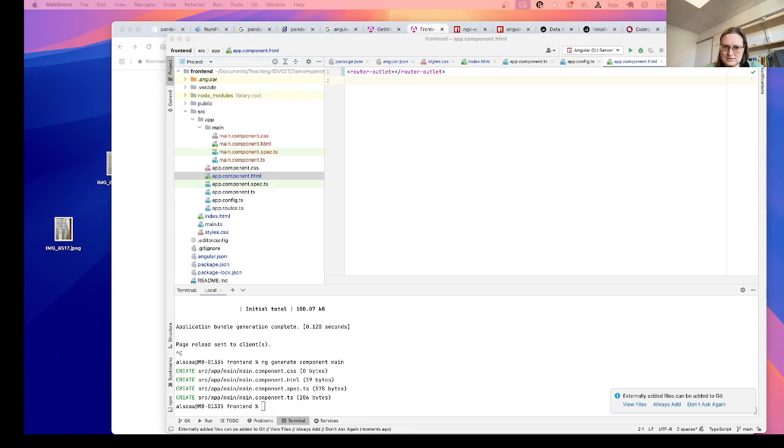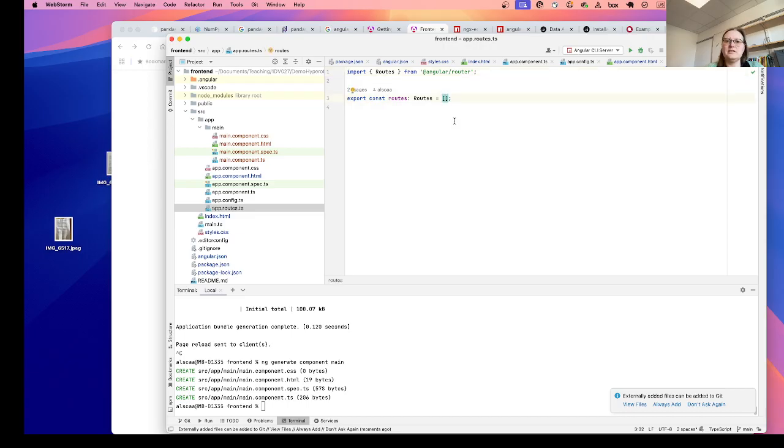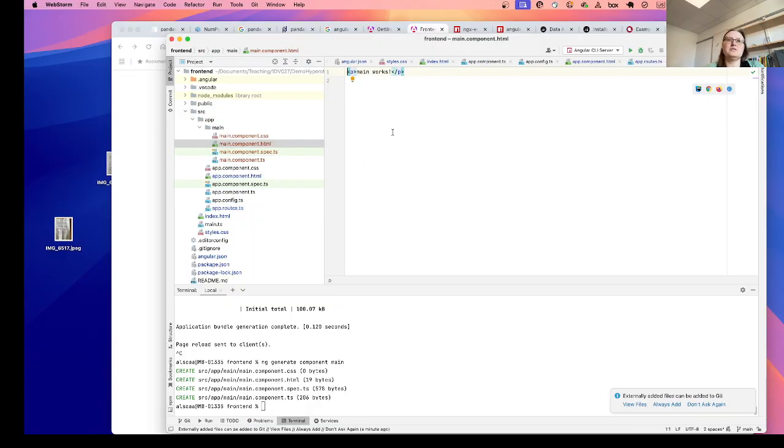For doing this we will need to make it explicit in our router. So we have to add here a new route where we put a path, which will be empty, and the component which will be shown on the web page is the main component. In the main component we have this "main works", so we can test it now.